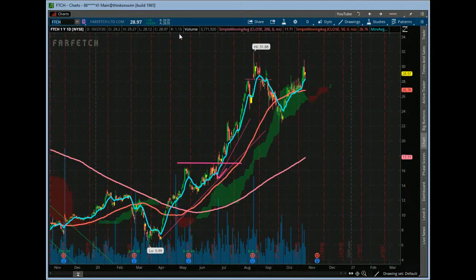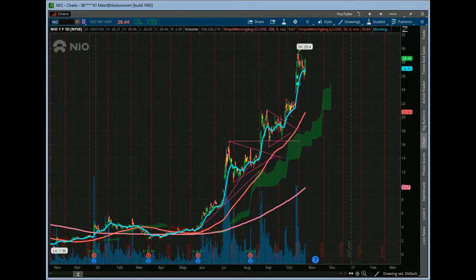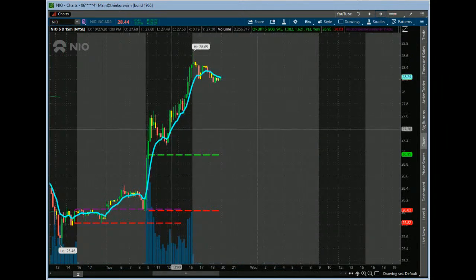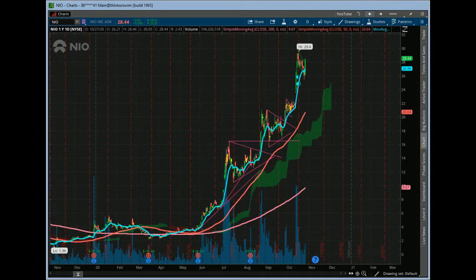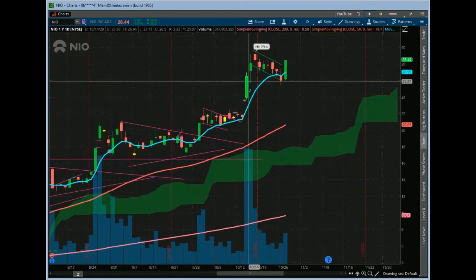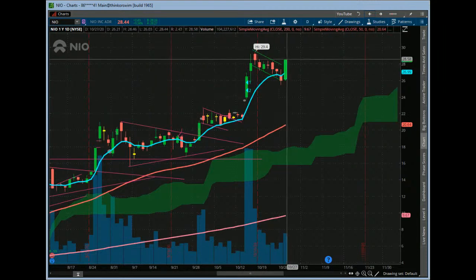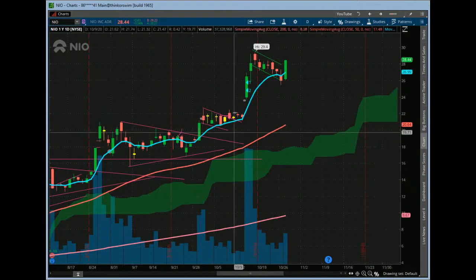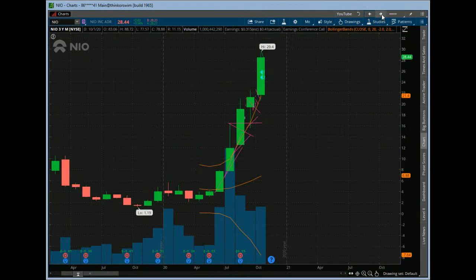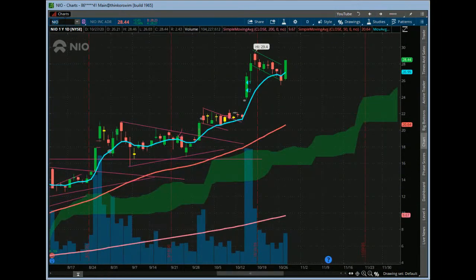Farfetch. Inside day 2 off the ADMA, so let's see if we can get a breakout over that one. Neo. Loving some Neo, guys. I love this. This is the bull flag we talked about. Great move today. They had relative strength at the open, right? Nice pullback to the ADMA and another launch at the end of the day. Let's see if this thing can get some further upside. I'm really thinking breakout candle, wave 3, wave 4 potential, right? And then a move up here. Here's your pullback. We talked about this one this weekend too, on Riding the Wave with John and Paul, right off the 382 on that one. Very, very nice move on Neo. So definitely on the bullish radar going into tomorrow too.